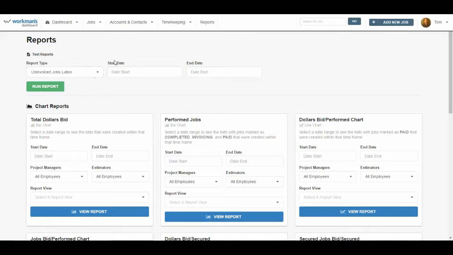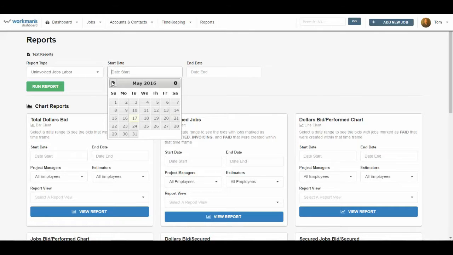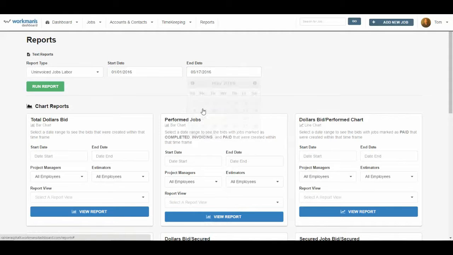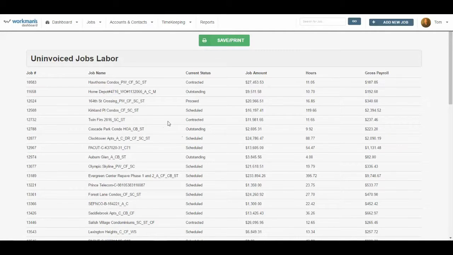So I'll explain first what you'll use it for, and then after that I'll explain the methodology of what goes into the report. So I'll just run this and I'll explain what these dates are searching later, but today is May 16th. I'm going to run for the whole year from January 1st through today and just run the report. So what this report is showing you is any jobs that you have labor allocated to that have not reached the point of the funnel where they've either been completed, invoiced, or paid.